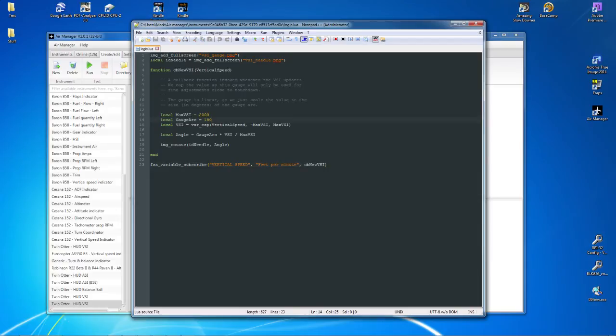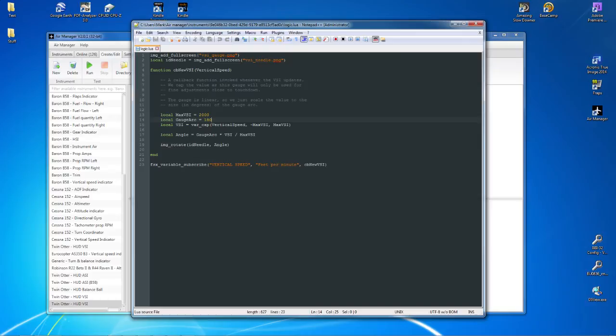And so when that changes, we basically take the number that comes back in feet per minute, and we truncate that to 2,000 feet per minute, because that's all we can display on the gauge. So anything less than 2,000 feet per minute is displayed. Anything greater than 2,000 feet per minute or less than minus 2,000 feet per minute is clipped to that value.